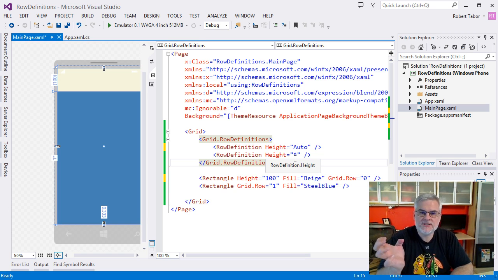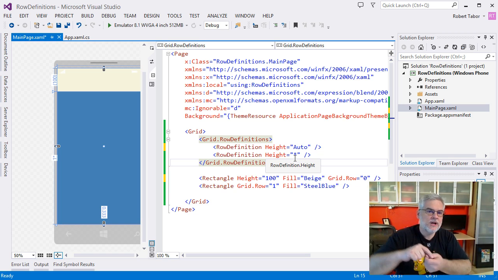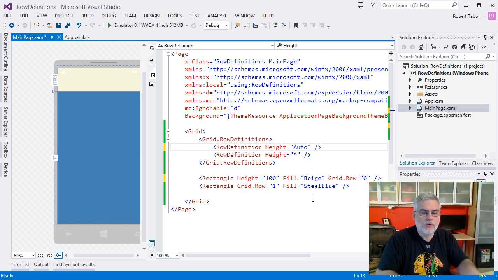Some phone screens have wider or taller dimensions than other phones, and therefore if you use a more relative type of sizing, you'll get better results and your apps will more likely lay out more nicely given every screen size that's available on the Windows Phone.